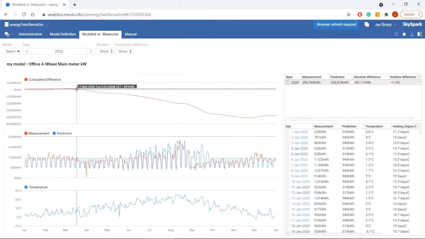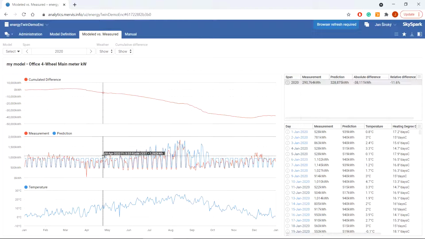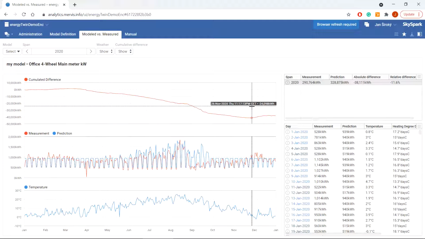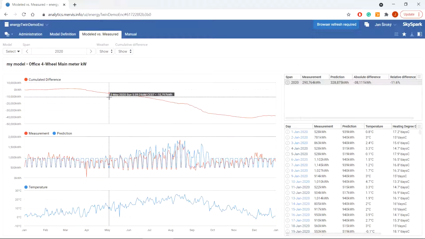But from mid-March, there were some lockdowns in the Czech Republic, and immediately it was reflected in a drop in the energy consumption. And till the end of the year, we got cumulative savings of about 38 megawatt hours of electrical energy. So this is one of the ways how you can easily see the results from the comparison of the model and the prediction.